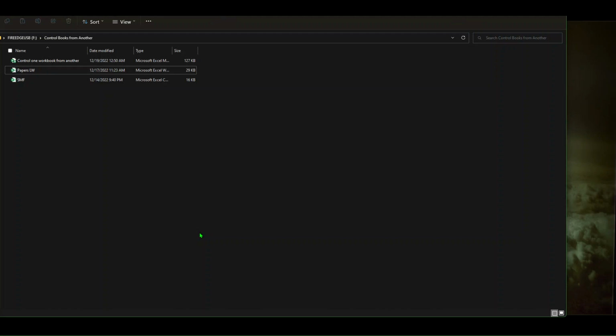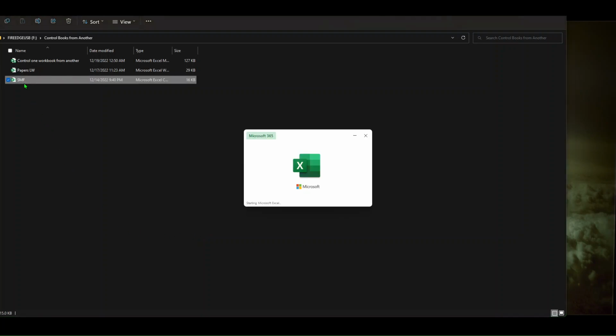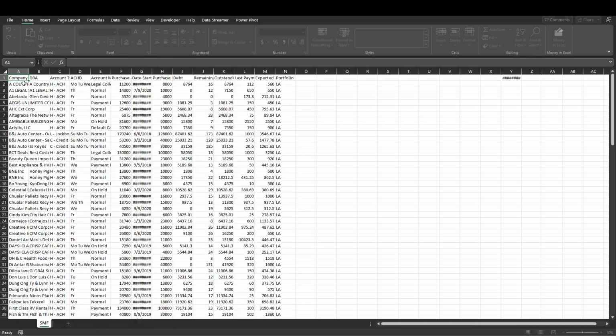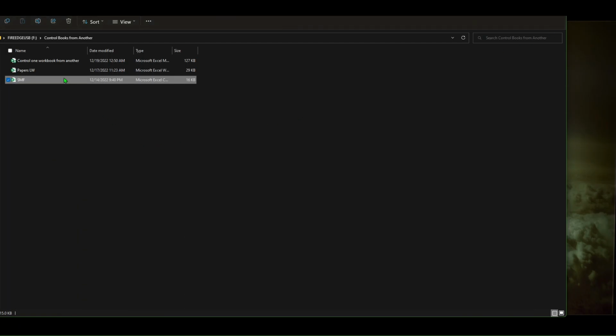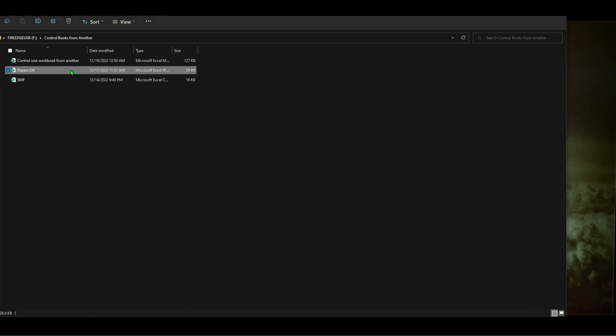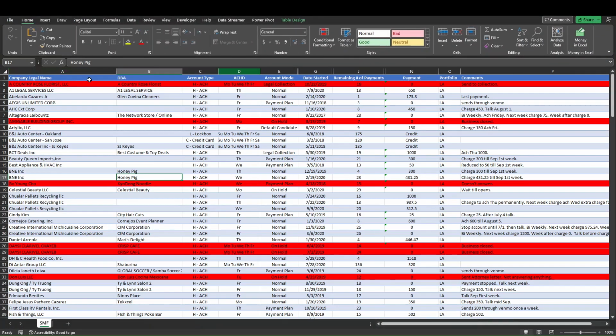So we have a CSV workbook that looks like this. Just a simple CSV workbook. And we want to transform it to look as so. Just an Excel XLSX workbook. As you can see, this one has a table formatting and a comment section over here, a payments column over here, two things that the CSV workbook doesn't have.